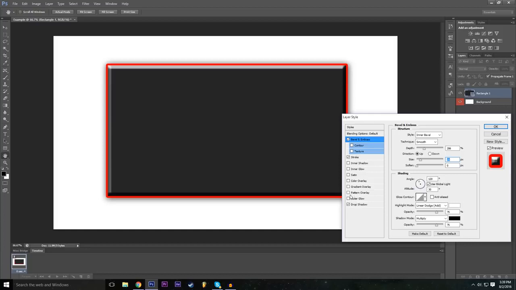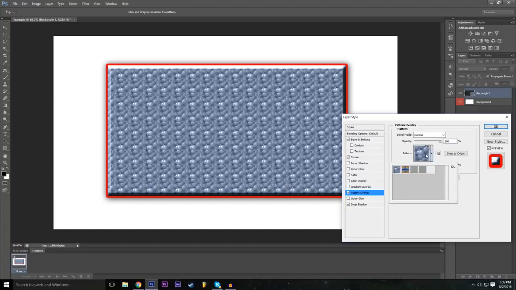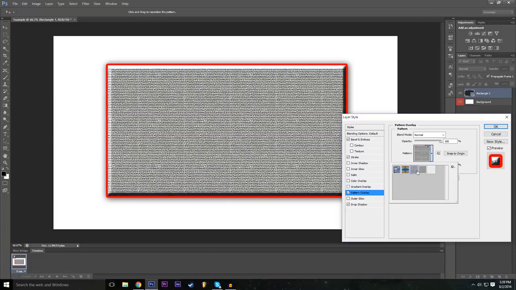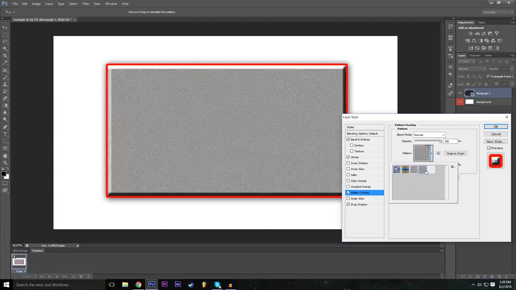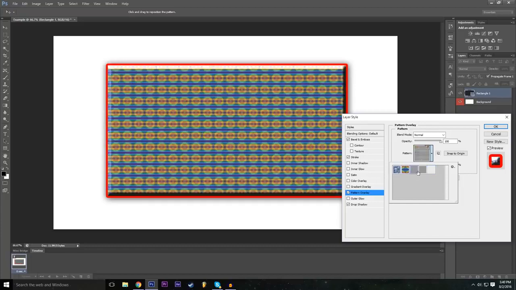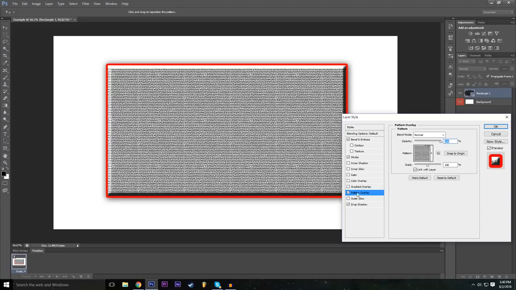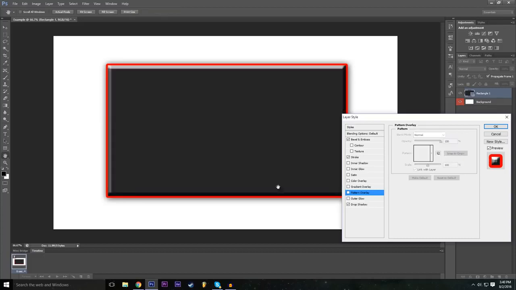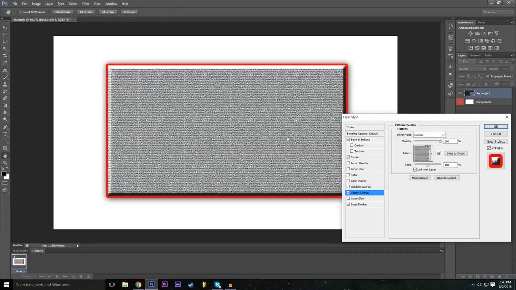We can also add a pattern overlay, and then you can mess with this, add your own patterns and stuff, but these are the default patterns that come with Photoshop. So this is a nice little texture sort of thing. That's a cool texture, but we can't really see it since the background is white. So those are basically textures you can add. So we're not going to really add anything for now. We're just going to keep it like that. Or actually, let's just add that texture. That looks pretty cool. And what else can we do?